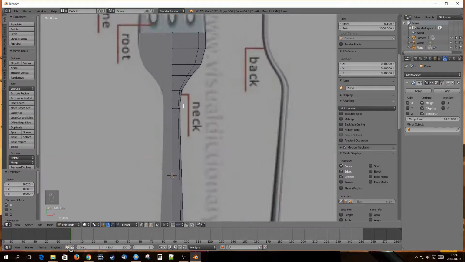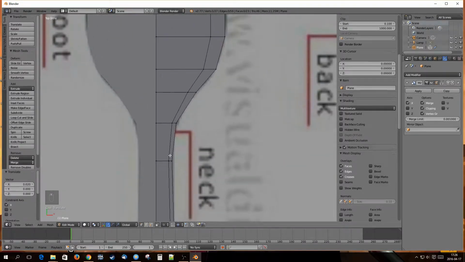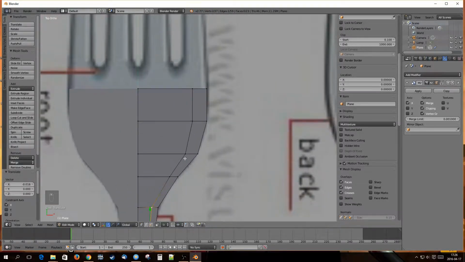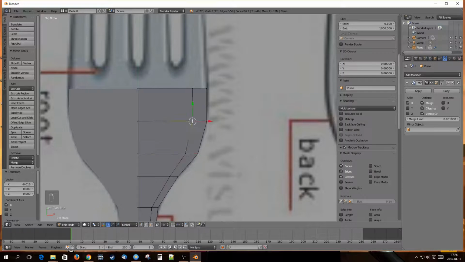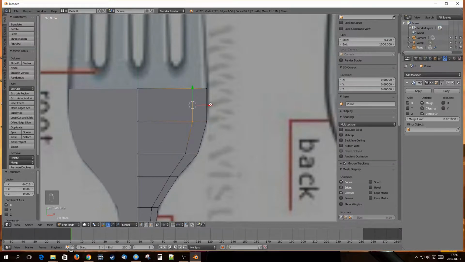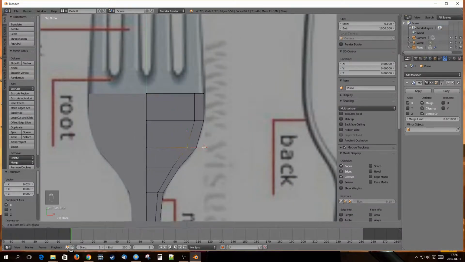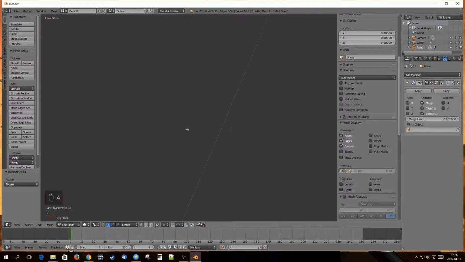And here I want to adjust these points a little bit. Like this. Right.